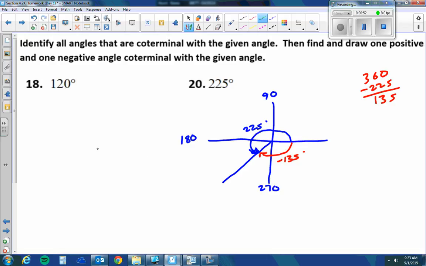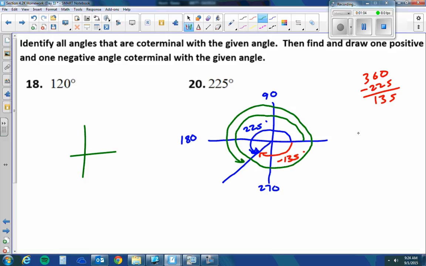Let me say again, I'm going to draw this out here because I have room. I'm just trying to indicate how much rotation I'm doing. So that's all the way around, 360, and then 225 more. So if you do 360 plus 225, you get 585 for that angle. And so there you go. There's three angles. Those are all coterminal angles.